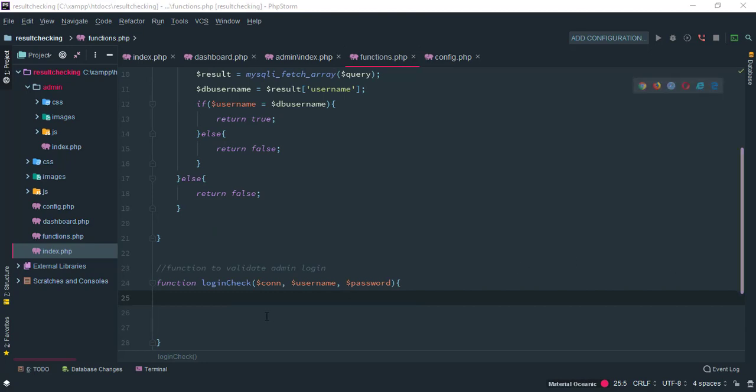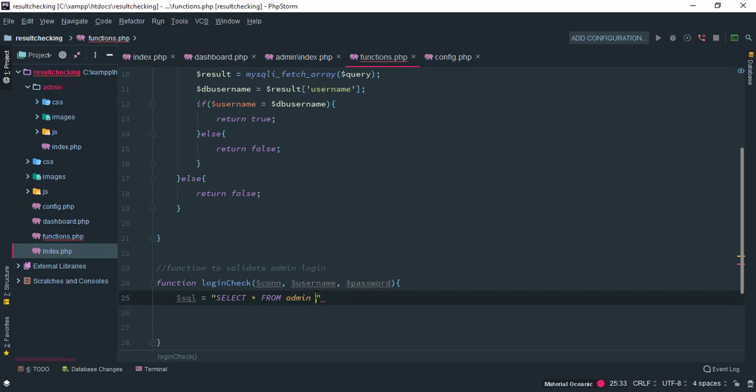Alright, so the next thing I'm going to do here, I'm going to create a variable with the name sql. That's a variable that will hold our query. Then we're going to select all from the admin table where username is equal to the username.